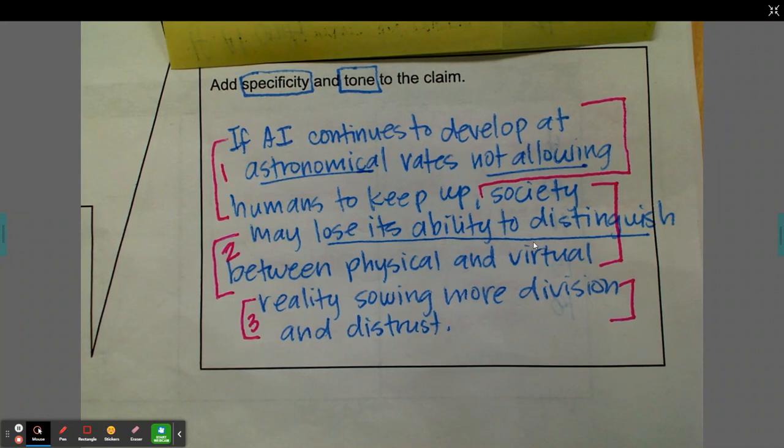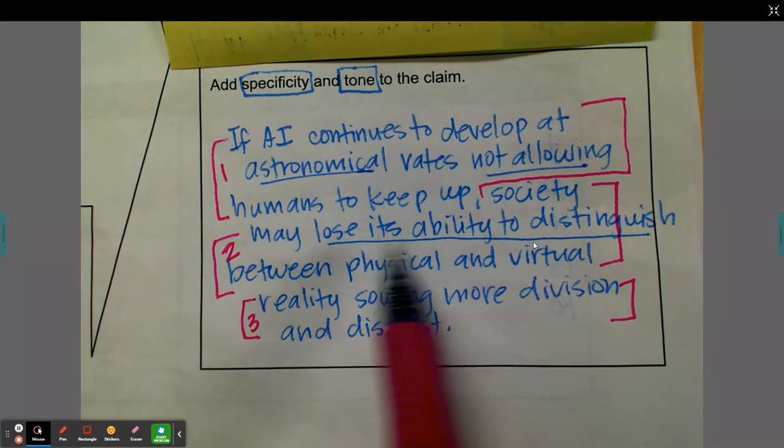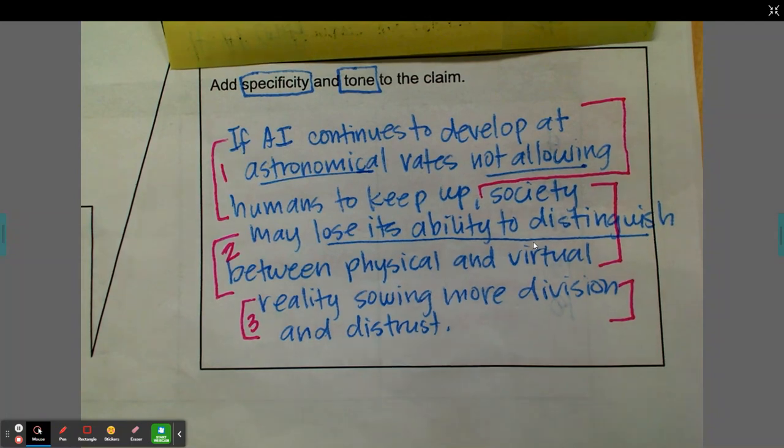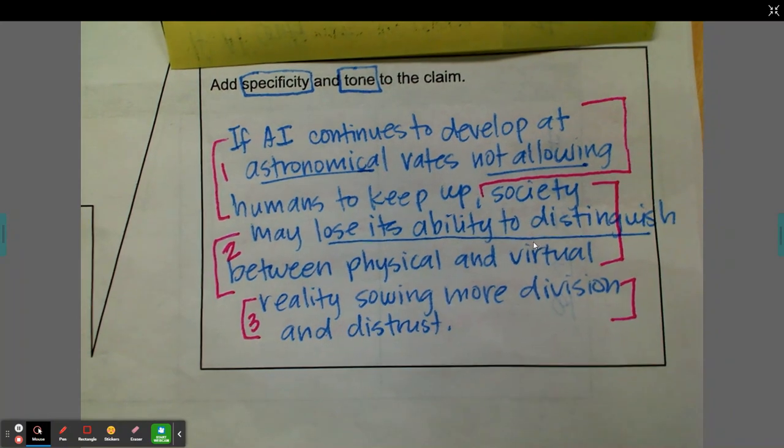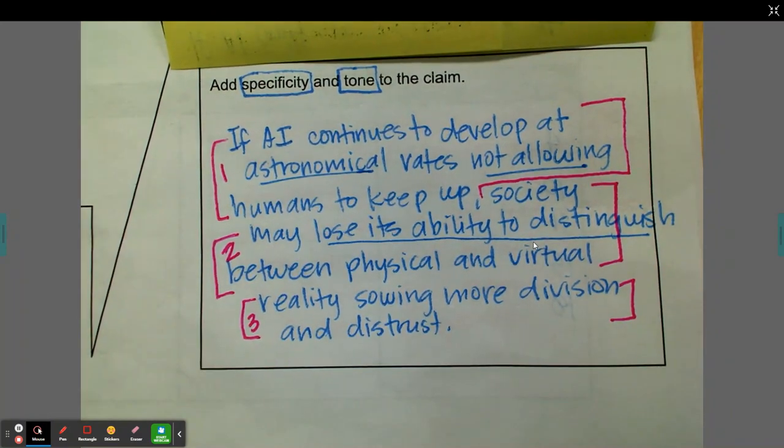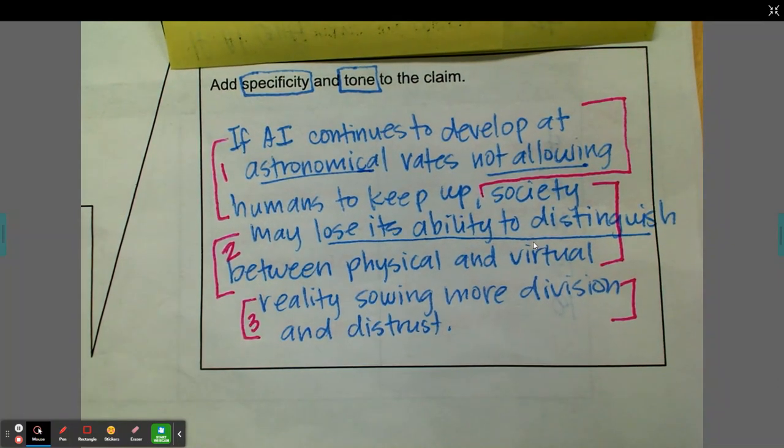I then have to prove that this could make us lose our ability to tell the difference between physical and virtual reality. I then have to prove that all of this leads to a potential distrust amongst citizens and/or citizens in the government, creating even more division, okay?